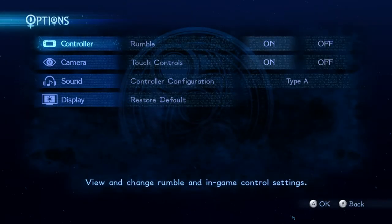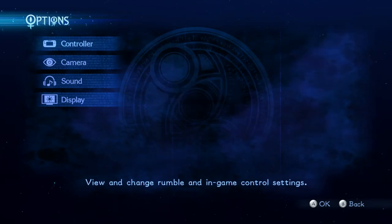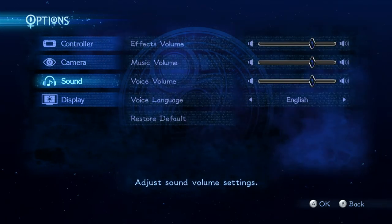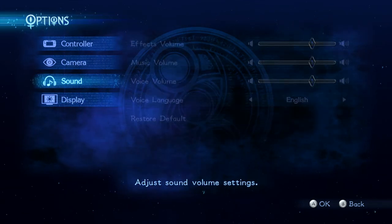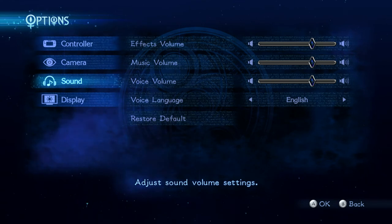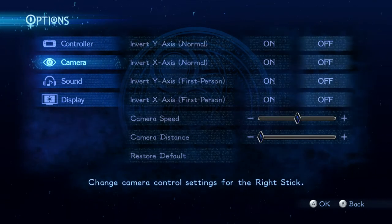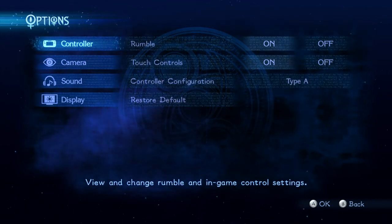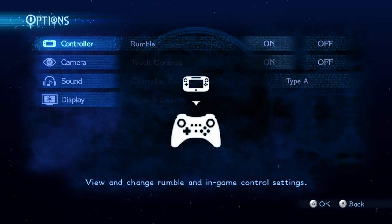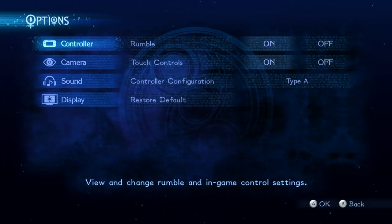Go to the options and see if there's anything... No, I turned the rumble off, so even if I turned it on, it wouldn't work. I completely turned it off. I don't like it on the gamepad. It doesn't work right. Actually, does this support the classic controller? Huh. Maybe it doesn't. Let me see. I want to turn the classic controller on and see if it'll... Oh, yeah. Seems to work. Cool.